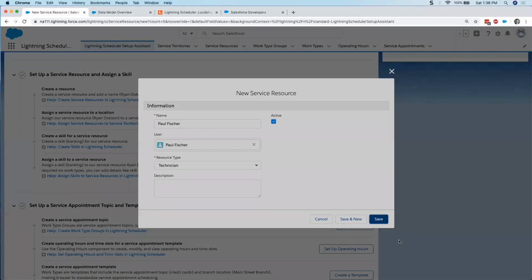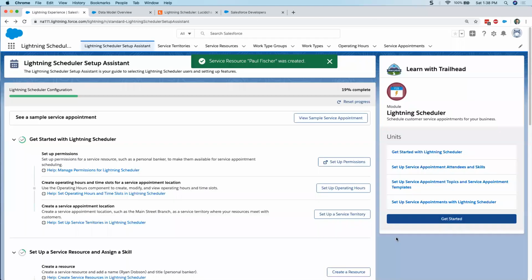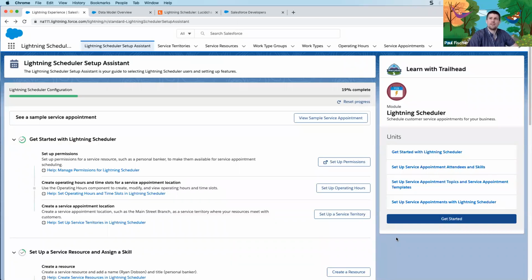Paul, is this service resource the same one used with omnichannel when you are configuring like skills? So the skills are the same. The service resource is not the same. I believe omnichannel, I guess it has skills, also queue-based, which I'm more experienced with, the agent being assigned to the queue or the skill.